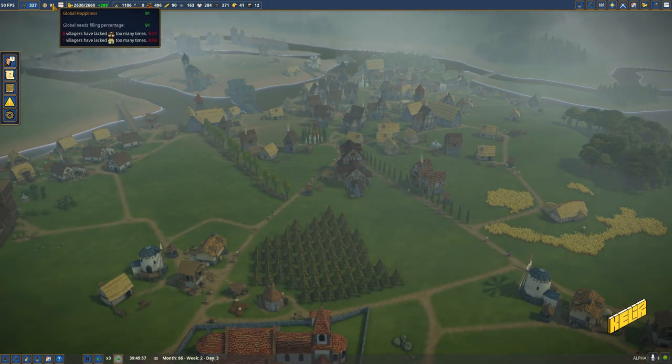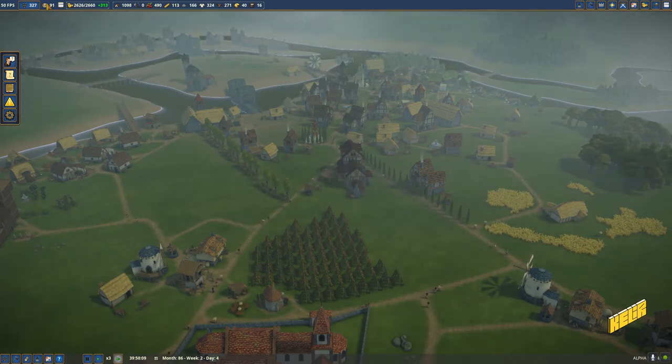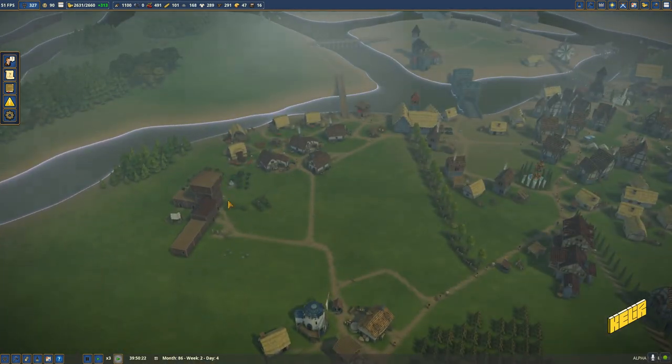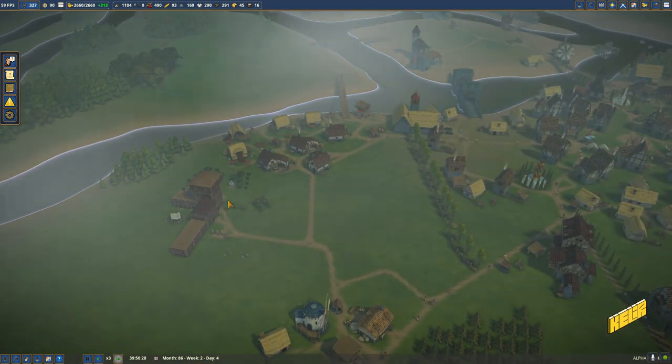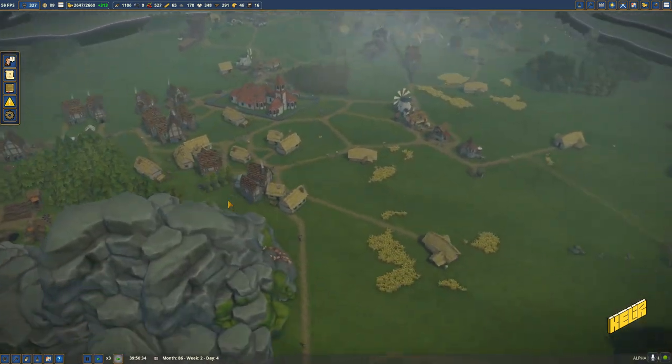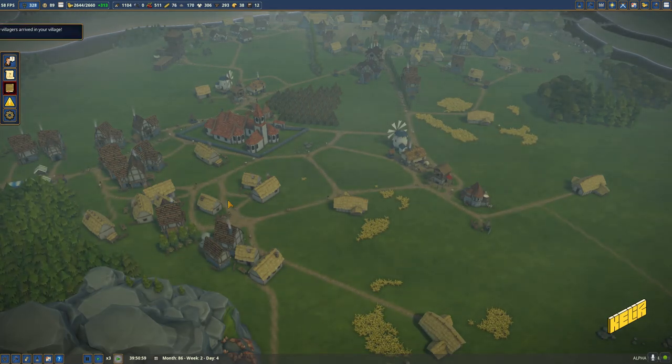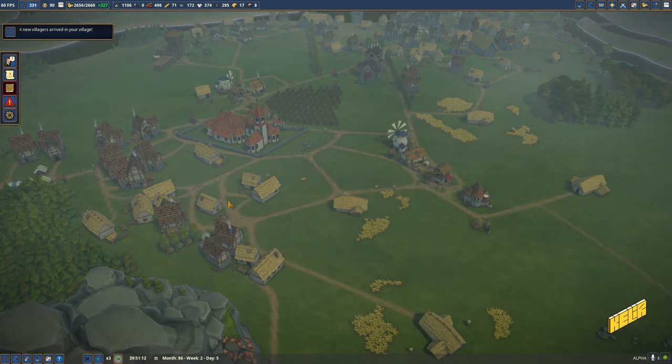So things are going pretty fine. Happiness is at an all-time high, I would like to say. It's at 91. It's been a while since I saw it in the 90s. And we don't have reserves as such with respect to food. So I'm hoping that the rains stop soon. But what we lack in reserves... Oh, it's at 3 new villagers and then it updated to 4.